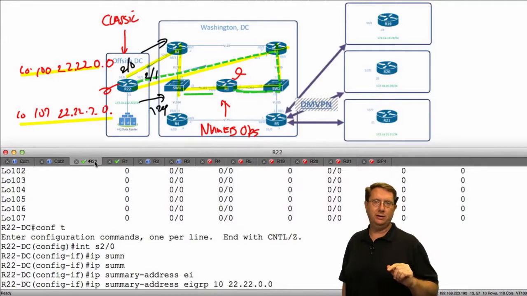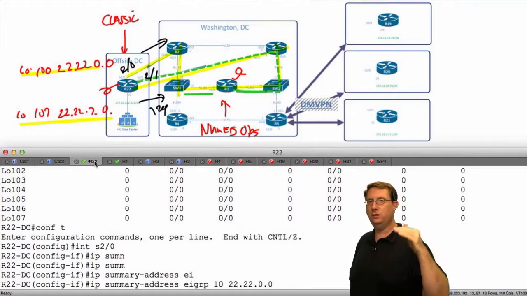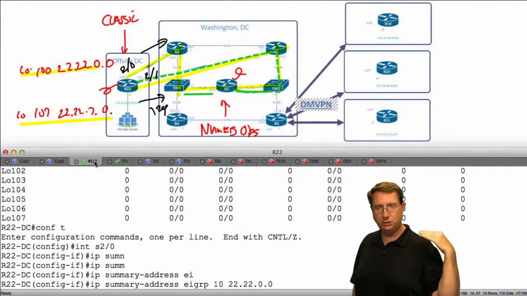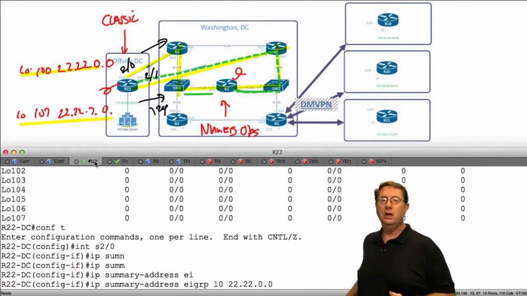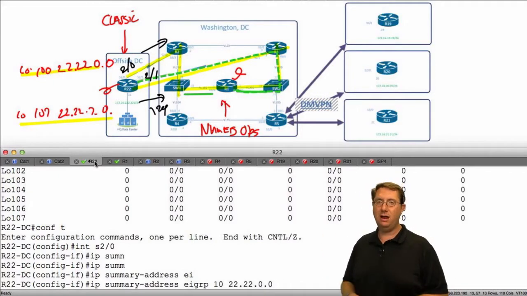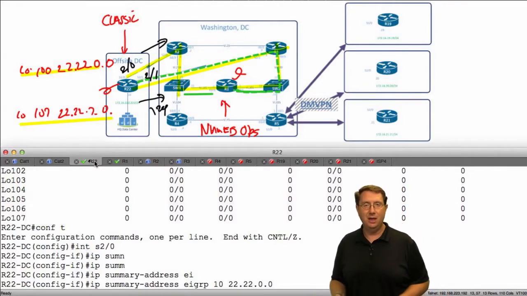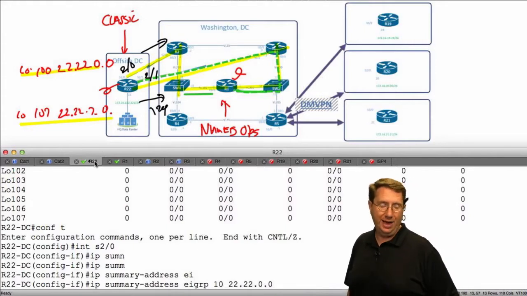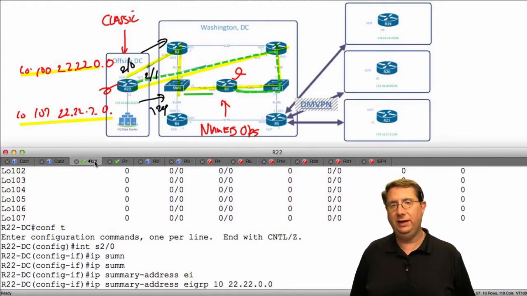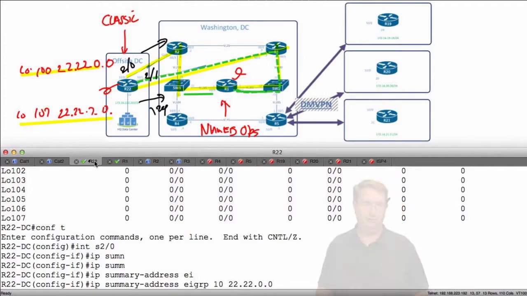So what I'm doing here is taking the fact that I'm running from 0 all the way down to 7, but remember, we're counting from 0, so that means I have 8 networks. So if I take 256 and subtract 8 from it, that's going to give me the range that I want to use in my configuration command.